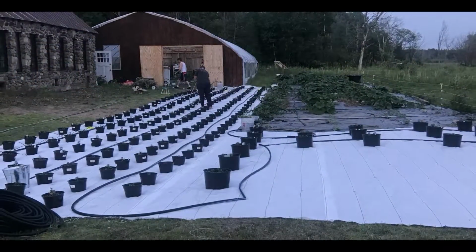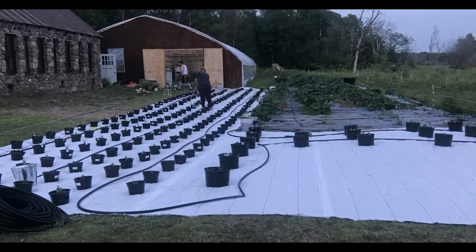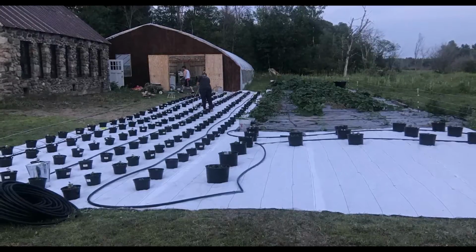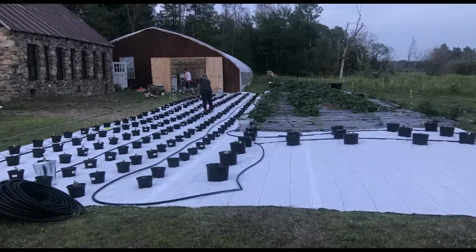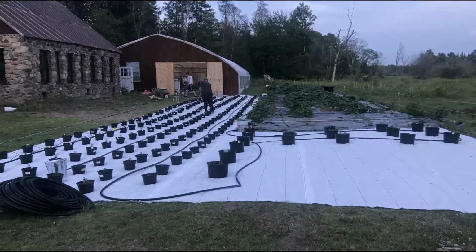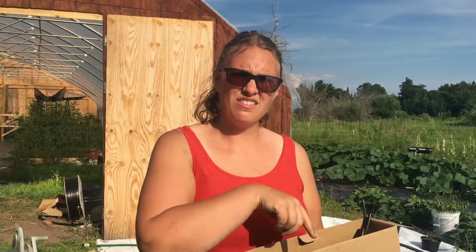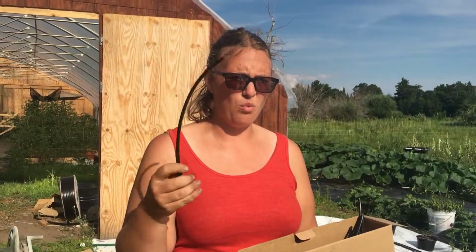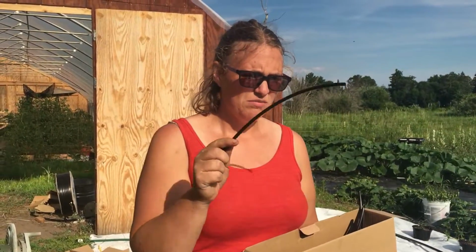And this is the time that every YouTuber hates, where they actually took a picture or forgot to hit record. But we were able to get all of the pots out and get them all placed, and we're making great progress. So we have our main line run, and when I was in the house, I cut, this is 1/4 inch drip line tubing, and I cut one for every single pot.